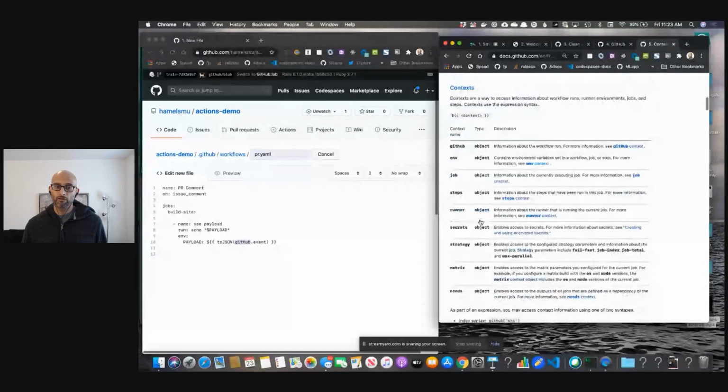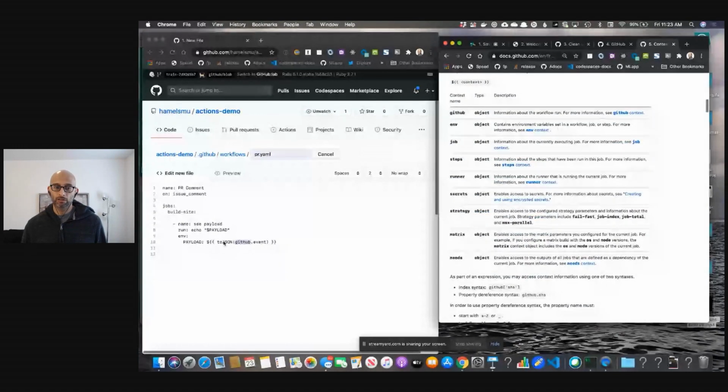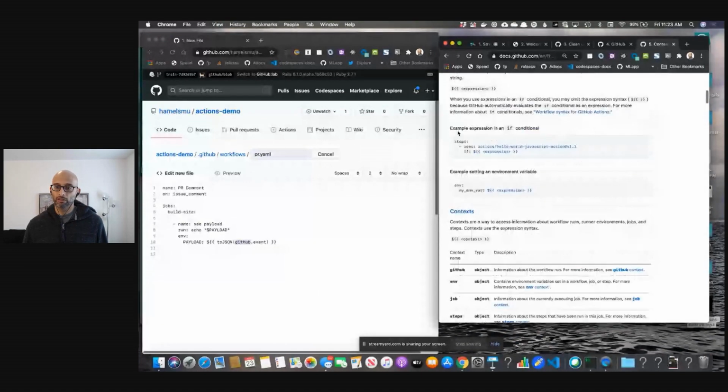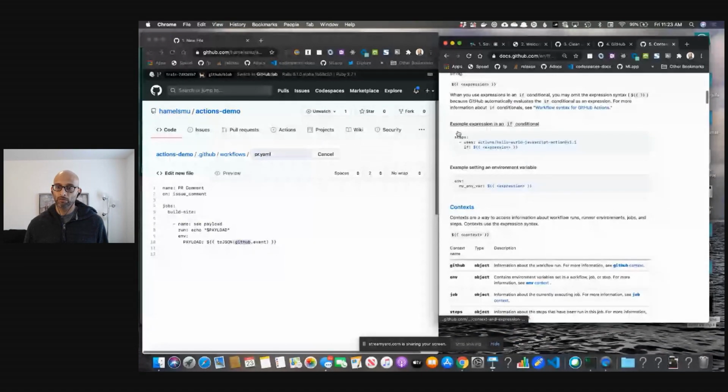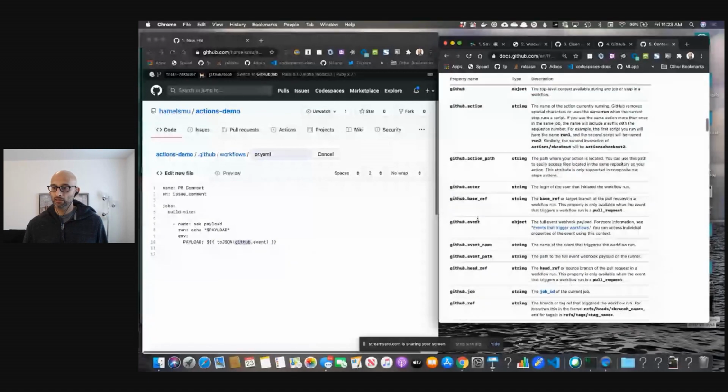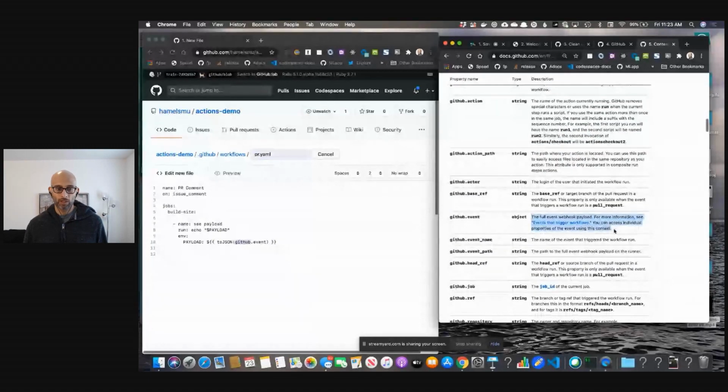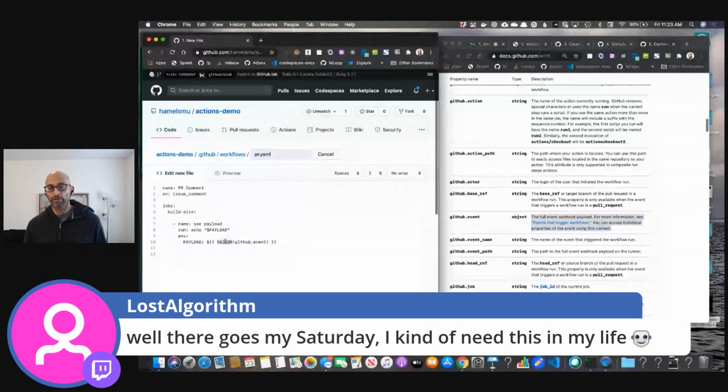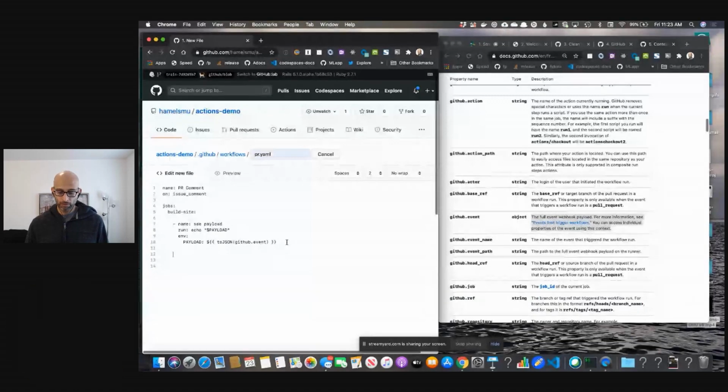And there are all these variables that you can put in between this double bracket $ thing. This is basically like a template. And there's a special thing called github.event, which is the full event payload. And this toJSON thing just pretty prints the JSON so I can see it. That's something that's really good to look at. I'm going to call this debug.